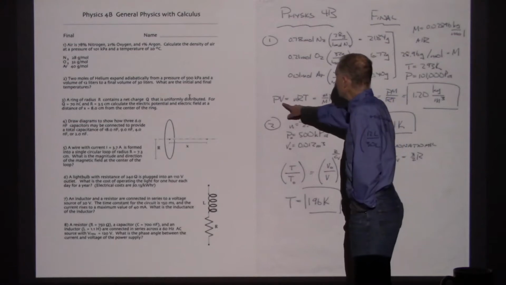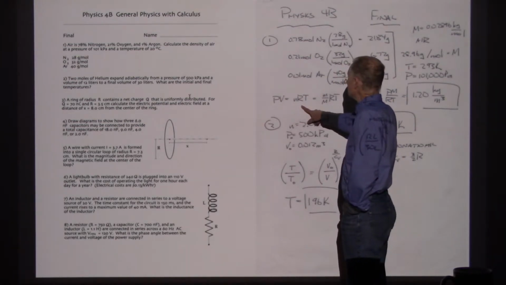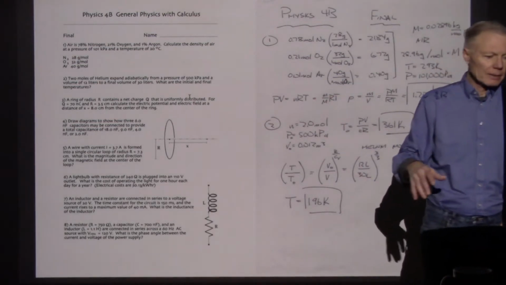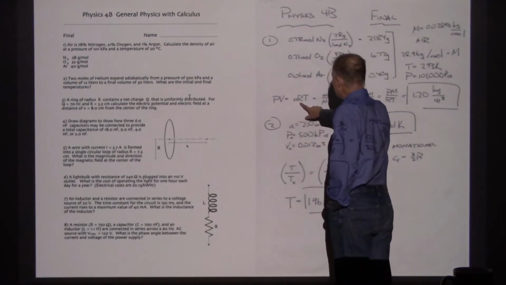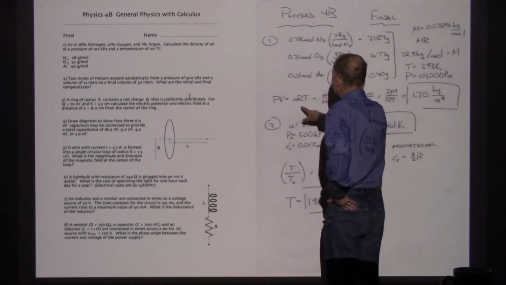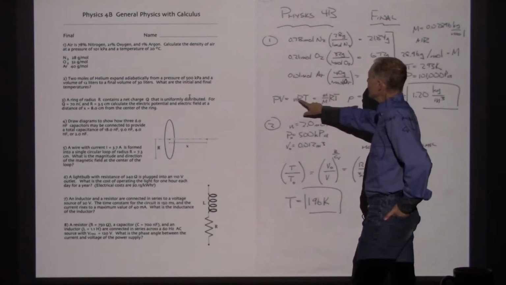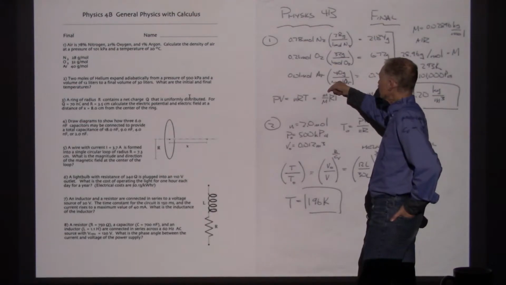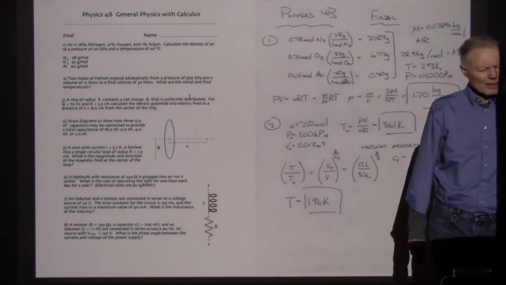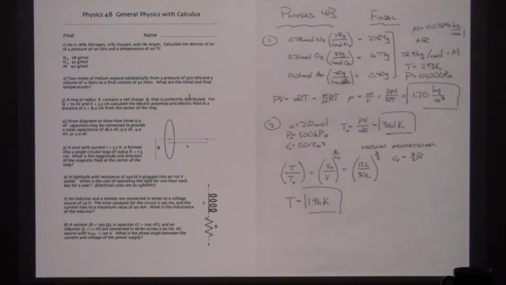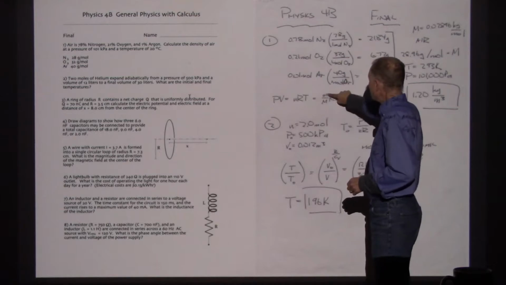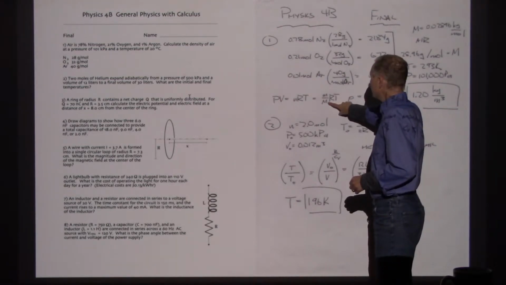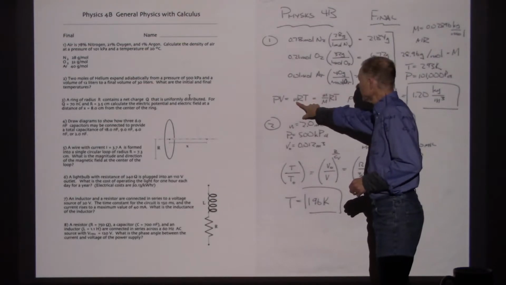What we can do is take the ideal gas formula, PV equals nRT. Now, in there, we've got to find density. The way we derive this and bring density into the formula is we can take the number of moles and replace that with the sample mass. That's the mass of the entire sample, and that's always a little bit confusing. Is this the mass of just one atom or molecule, or is it the mass of the entire sample? And this was the number of moles of the entire sample. So we're going to take the mass of the entire sample and divide through by its molar mass. That would give us the number of moles.